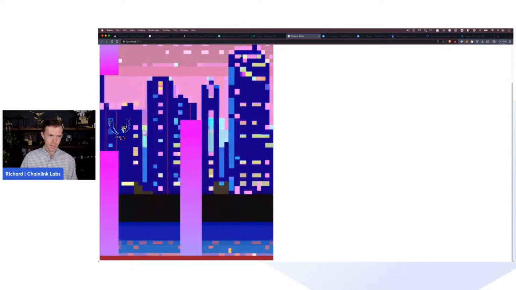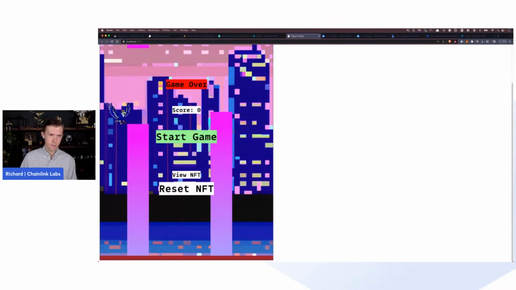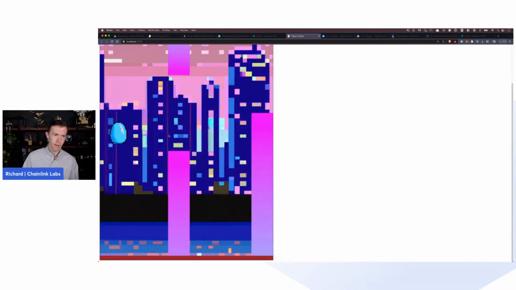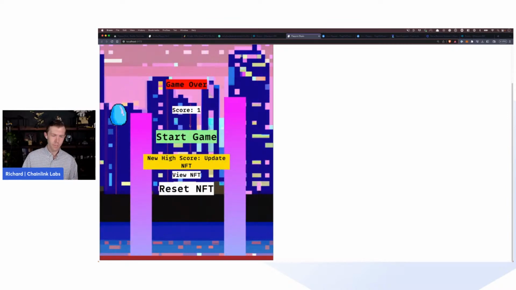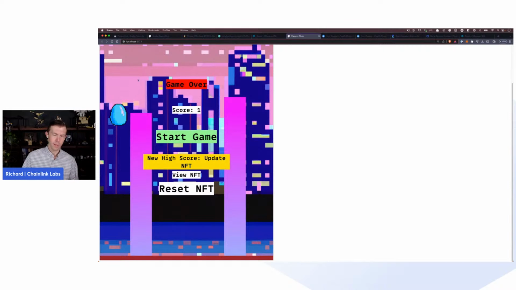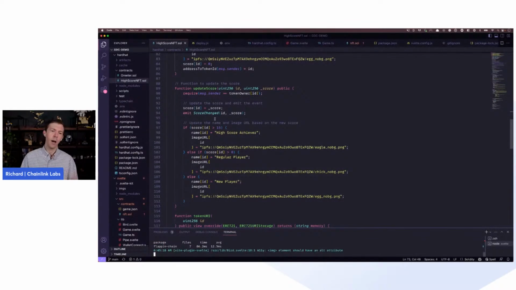Let me reset the NFT real quick back to the first state. We'll give it a second. It may not change immediately. It takes a second to change sometimes. Just depends on how fast the network's going. Yeah, it's pending. When this resets, though, we'll see there's another button here that will let you actually update your NFT, because it's a change to the blockchain, right? So we're going to need to actually confirm that with MetaMask. You can see now, okay, we switched back to egg, right? And so my score is 1, and so it's a new high score, so I can update my NFT, and I can save that score as my current score on chain. So that's what update score does.